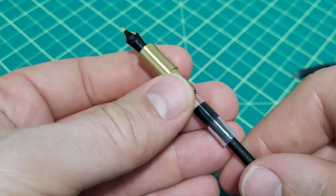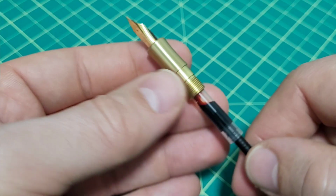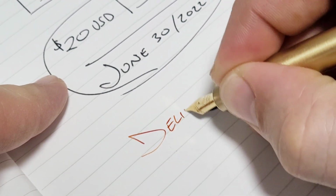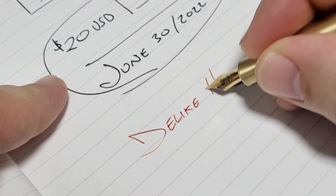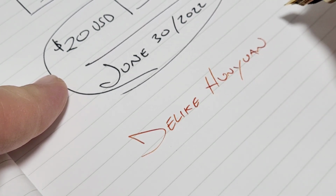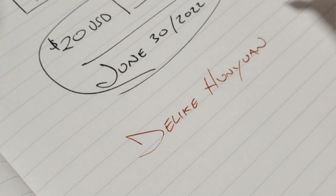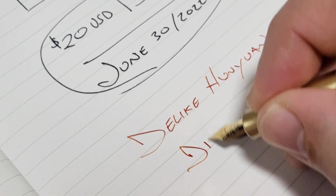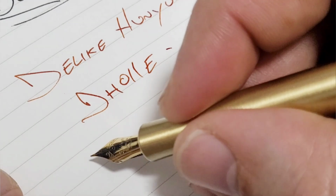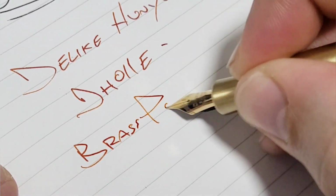I'm just going to force a little ink into the feed unit here because I cleaned everything out. There we go. And we'll do some writing with it. So here we got the Delike. It says on the title, the Hunyuan. And also on the box here, I saw this reference, DH0.11E. So I don't know if that means anything as well. The naming's always a little bit funny. But essentially for this purposes, I'm calling it the brass pocket pen.